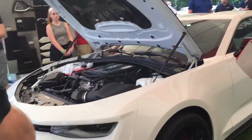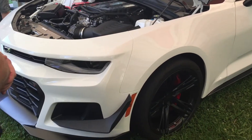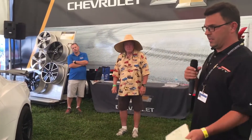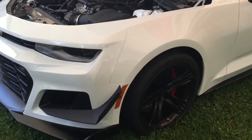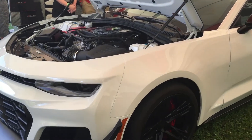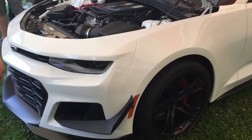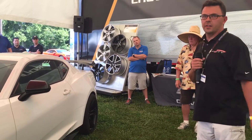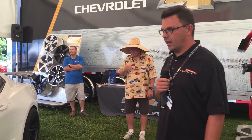To start, talking a little bit about its tie to the ZL1 Coupe: it's got the exact same engine, the same drivetrain, the same braking package, effectively the same body. The fenders are slightly wider on the ZL1 1LE than they are on the SS to accommodate the wider tires. But beyond that, what the ZL1 1LE is really about is aero, suspension, and tires. Same horsepower, same torque, same brakes.